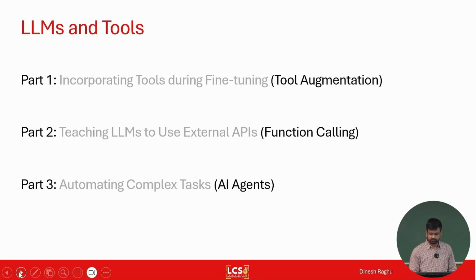So the term that I'll use is tool augmentation: just to understand how tools are used in LLMs, specifically during the post-training phase. You already have an instruct LLM, then how can you make use of tools? Second is, while you create the instruction fine-tuned model, how can you infuse the ability to access external tools? That's what we'll cover in part 2, which is called function calling or tool calling. And in the third part, of course, we'll cover the broader spectrum of how to develop AI agents.